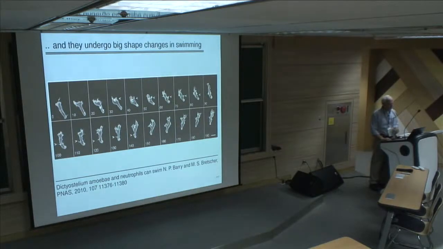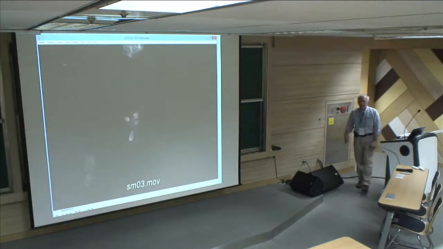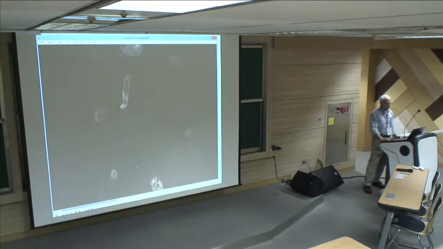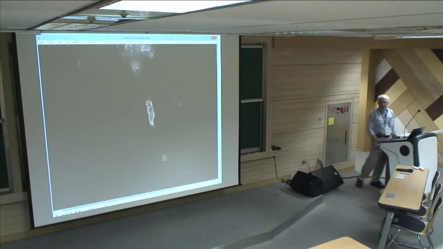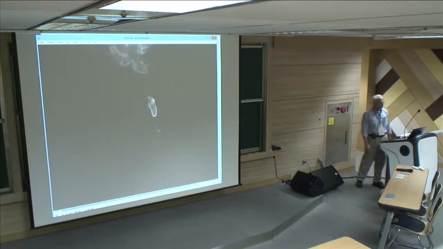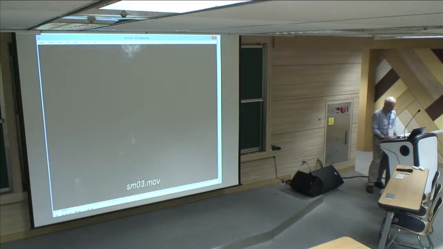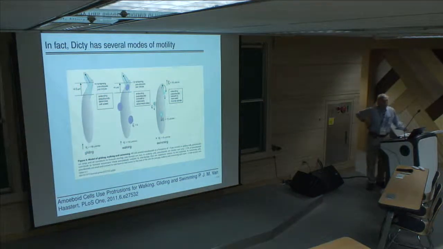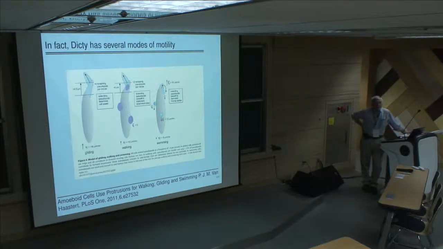And when you watch how they swim, you see the enormous contortions that an individual cell undergoes as it swims. Watch this guy, for example. Look at the shape changes that it's undergoing as it's swimming toward the attractant at the upper point. So these things, and dictyostelium, which is one of the canonical systems that's used in cell motility, differentiation, and a variety of other ways, actually has a variety of different ways in which it can move.